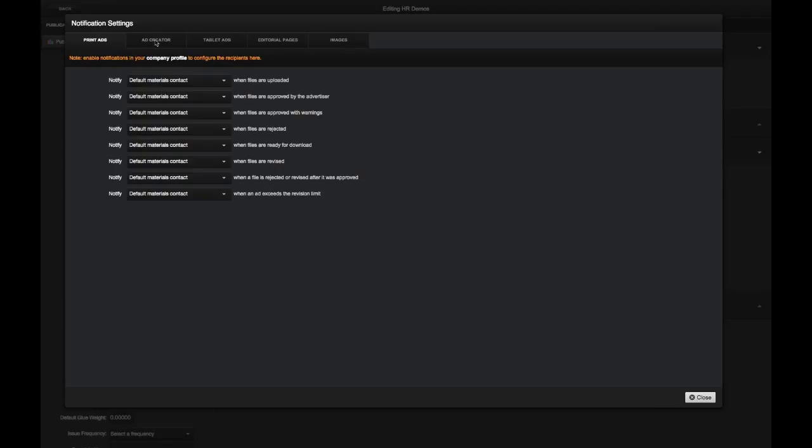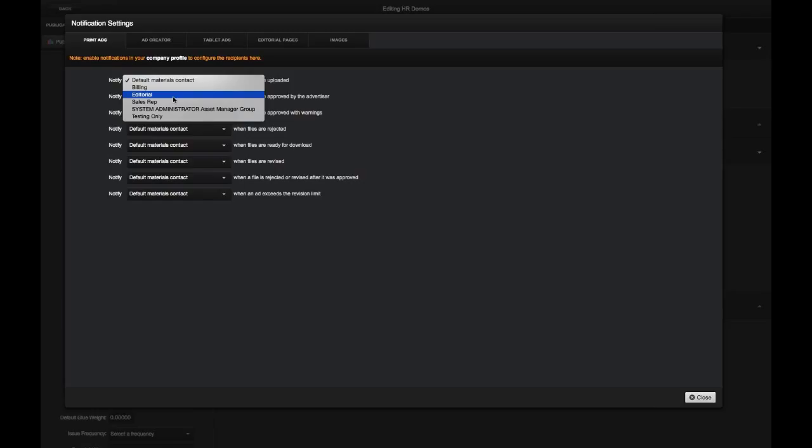When that loads, you'll have this interface across the top with tabs for the different types of ads that you're set to use in your portal. Okay, so print ads is what we're focusing on here. And you can see that my default was to send this to the default materials contact for each of those notifications that I turned on.